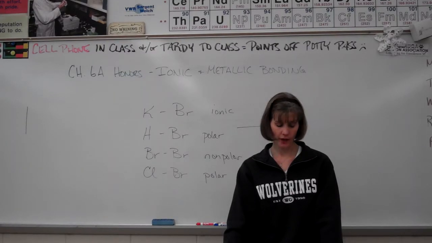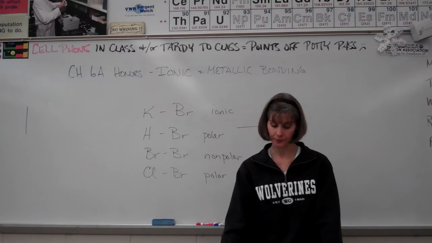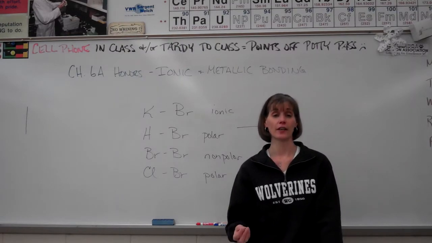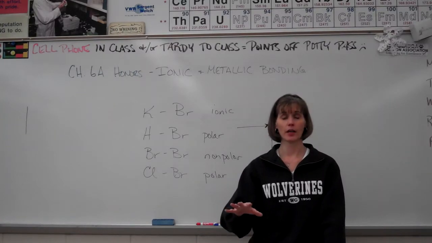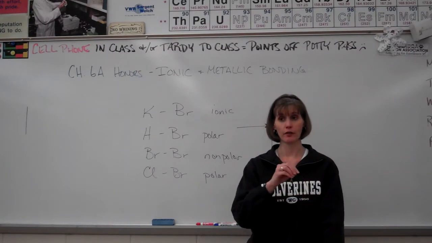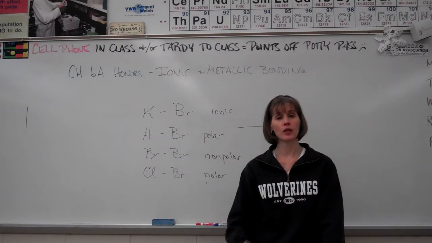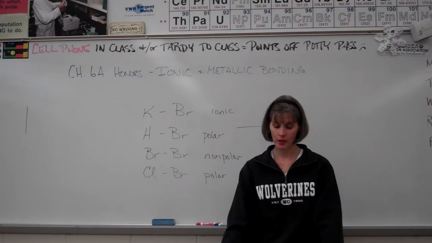So let's take a look at test hint 45. Compare the properties of ionic compounds to molecular again. And this question will be referring to the strength of attraction between particles within the compound and particles of molecules of the compound one to each other. So think in terms of this one, in terms of the strength of attraction.